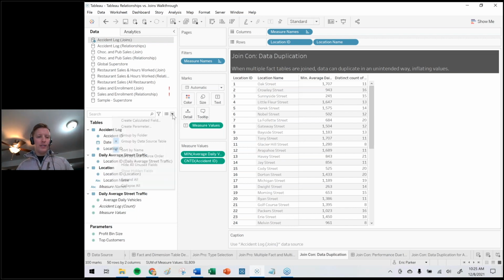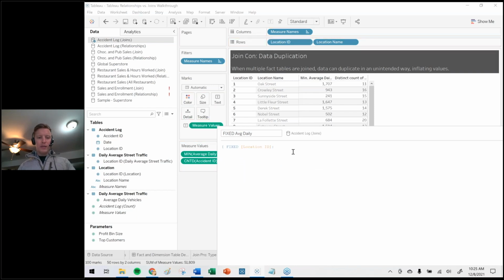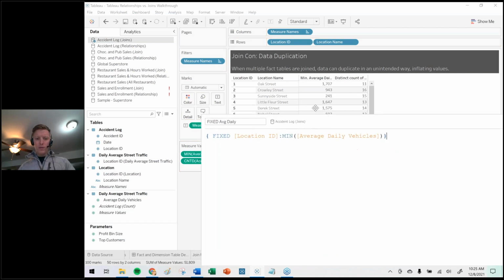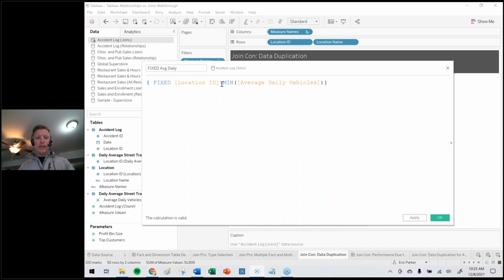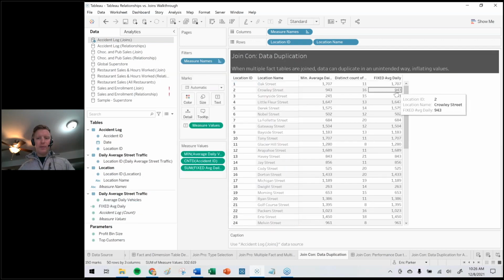What I mean by the level of detail expression is, if I don't ever want to see that data duplicating, I could say fixed average daily, and say something like this. So fixed on a location ID, give me my minimum average daily vehicles. So this makes sure it's not going to duplicate. It's just going to relate the minimum value of this to the location ID. So that works. That should, in theory, keep that from happening.